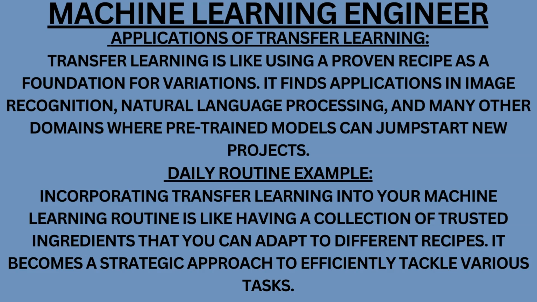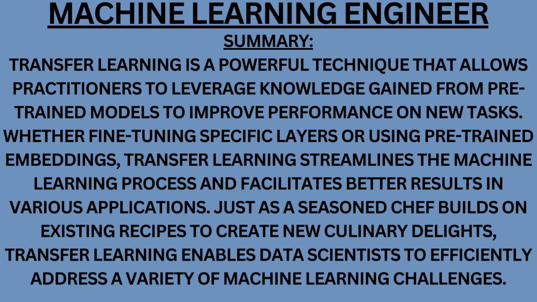Daily routine example. Incorporating transfer learning into your machine learning routine is like having a collection of trusted ingredients that you can adapt to different recipes. It becomes a strategic approach to efficiently tackle various tasks. Summary. Transfer learning is a powerful technique that allows practitioners to leverage knowledge gained from pre-trained models to improve performance on new tasks, whether fine-tuning specific layers or using pre-trained embeddings. Transfer learning streamlines the machine learning process and facilitates better results in various applications.